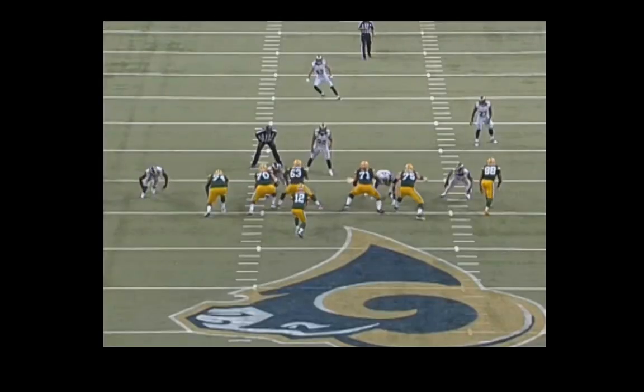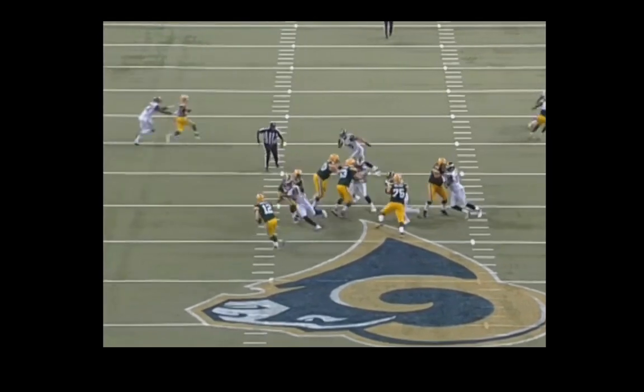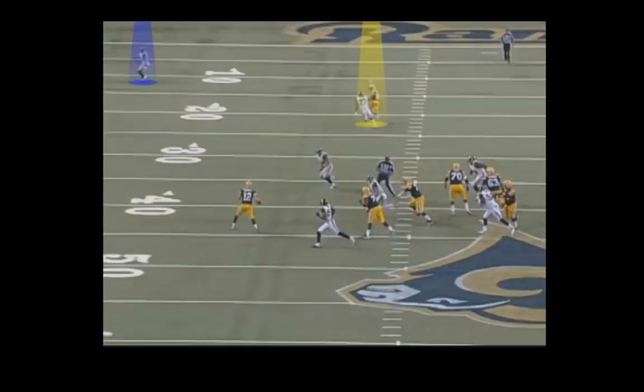So Rodgers then throws it up high. So from this angle, we're going to see, and we're going to pause it here. We've got, again, just to illustrate, he's streaking past. Rodgers has broken the pocket. Safety, nowhere to be found. He's not in the same zip code. He's all the way over here, and Cobb is running up the seam here. So easy read, easy to see for Rodgers.